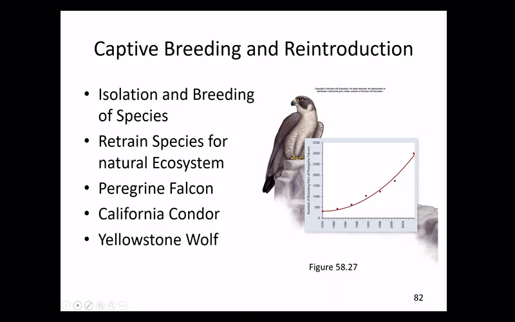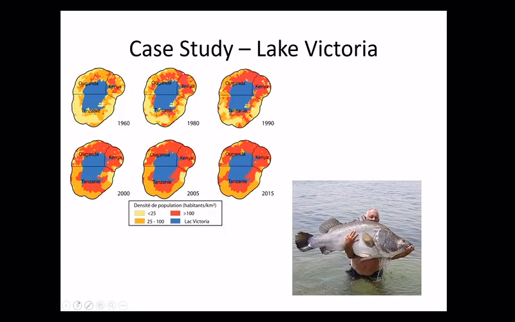Okay? We also have to consider genetic diversity in this case, okay? Because we need to make sure that we are providing the genetic variation so that we don't have founder's effects, so that there isn't some unforeseen change that can come up that will limit that in the future. And this graph is showing over the years the return of the peregrine falcon, which appears to have been successful. It looks like we're in that exponential growth. We haven't reached the carrying capacity yet, so we're able to see and understand how that is going to be moved forward. So a couple of case studies.